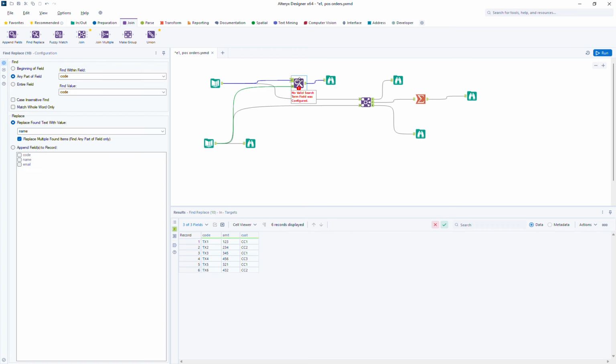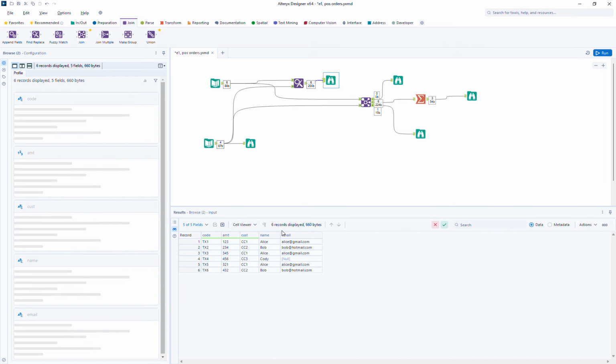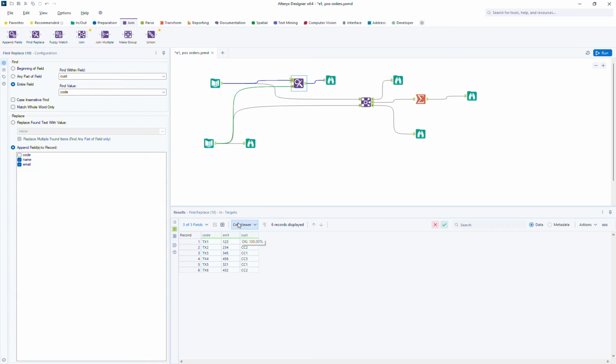You want to match the customer code, which is this one, to the code in this table, and then you append the name and the email of the customer in here, and then eventually you have this one. There you go. So this one is a VLOOKUP, so it doesn't shuffle the rows in your table. You can see this is before, and this is after. So you only see more columns after the existing columns, and you don't see any shuffling in this case.